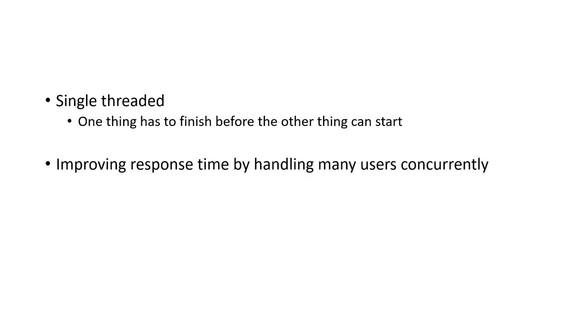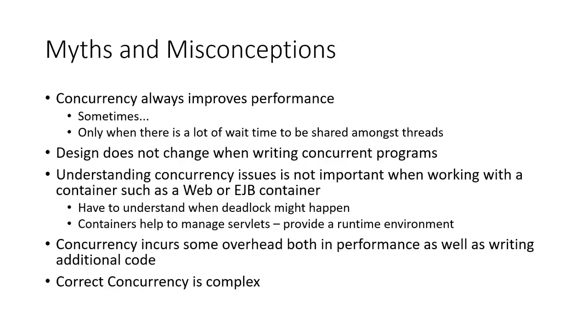Just think about it like this. One thing has to finish before the other. And in multi-threaded, you have multiple things that can start and finish at different times. Is concurrency better? Is multi-threading better over single-threaded? It depends. It's not always the case. And that's, I think, one of the myths and misconceptions that Robert C. Martin talks about, and he has a whole section about this. So one of the myths and misconceptions, we'll just go down the list here.